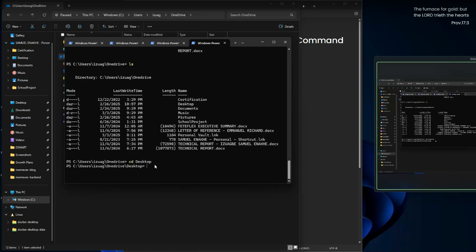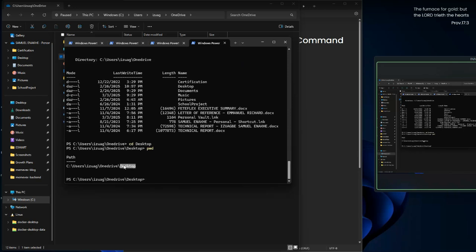So now I've gone to my desktop, meaning now I've gone to another room that's inside the toilet. So what I have moved currently is I've moved from my room to the toilet, and from the toilet I've gone to another room, and that room will have to exist inside the toilet, just like our desktop had to exist inside my OneDrive. So if I run my pwd again, now I have desktop printing at the end, which indicates now that my current working directory is the desktop.